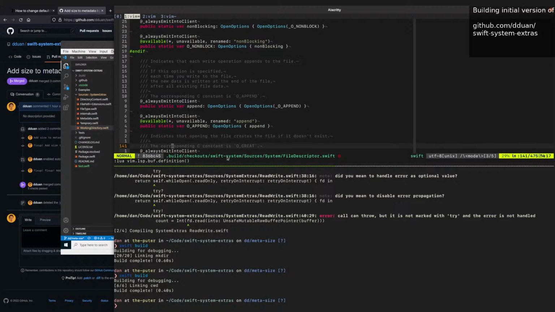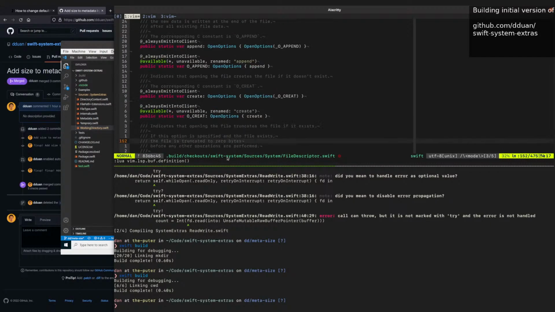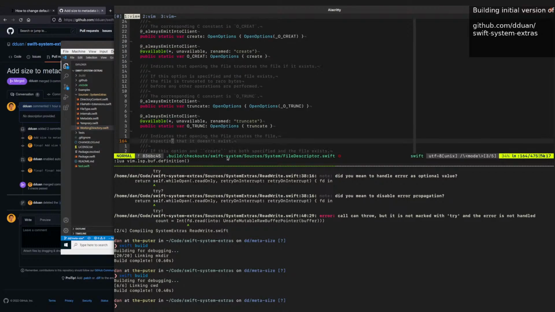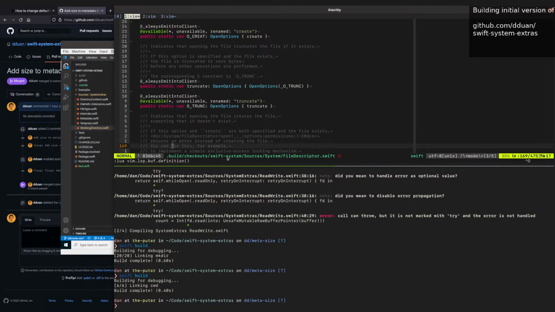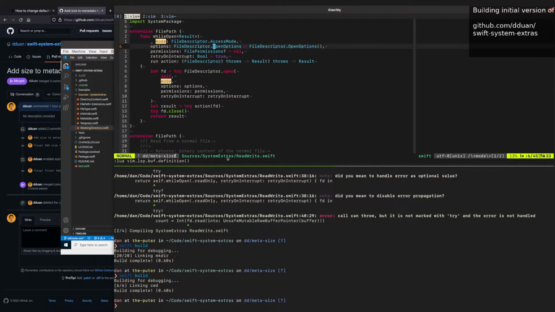Yeah, I have to think about whether I'm appending or not, whether I'm creating or not, truncating or not. So I'll come up with the default and then ask the user to specify it further. Permission is also something that I can ask the user for. This I can default to. Yeah, it's doable. It's not as bad as I think.